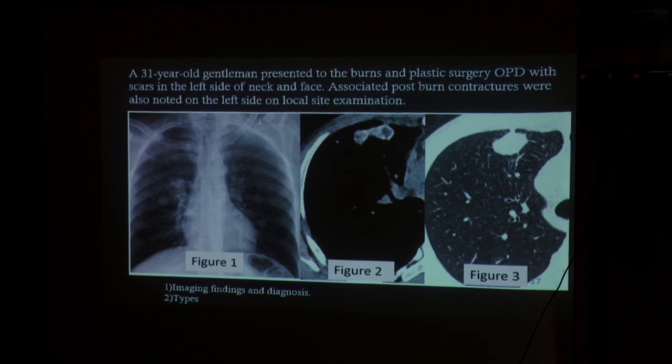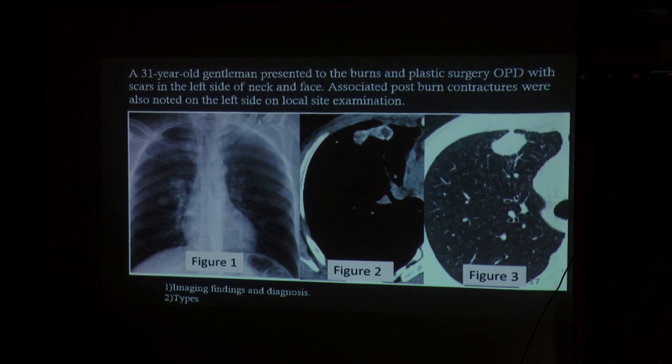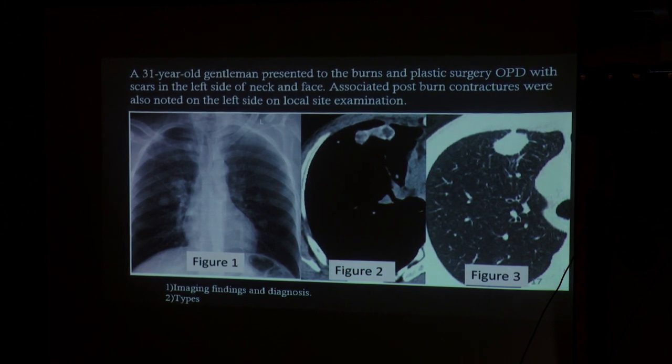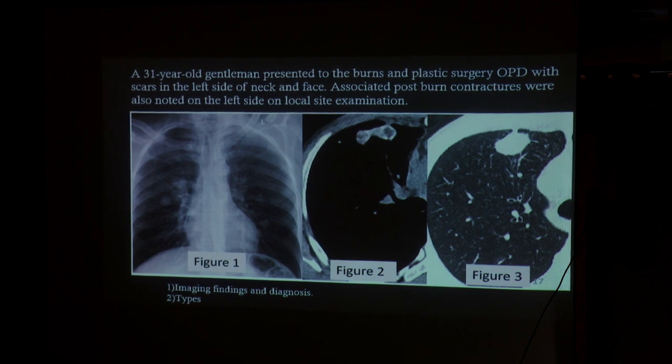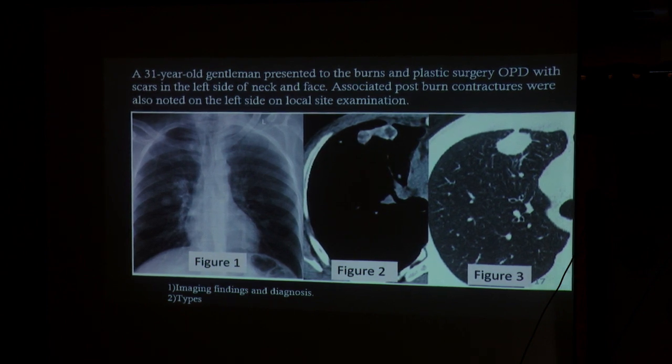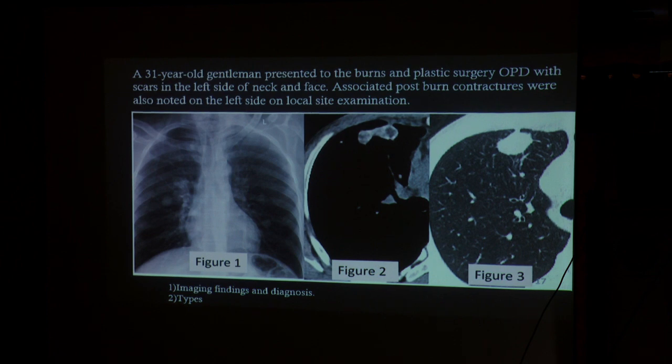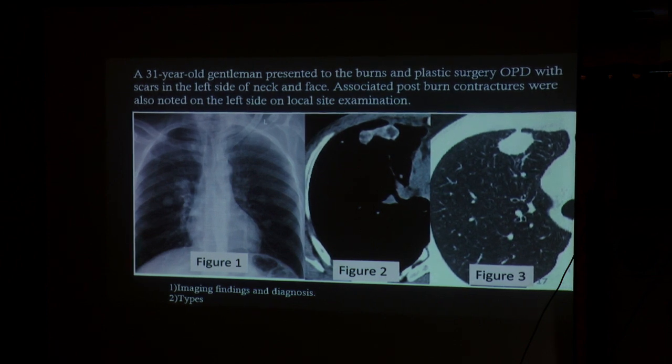So what are the types of lipoid pneumonia? Lipoid pneumonia can be endogenous or exogenous. Exogenous lipoid pneumonia can be of 2 types again, acute and chronic. Acute lipoid pneumonia is always seen in children with poisoning and also in fire blowers, where they tend to ingest petroleum based products. Another type of exogenous lipoid pneumonia is the chronic type, which is seen in chronically bedridden patients due to chronic aspiration of animal fats.